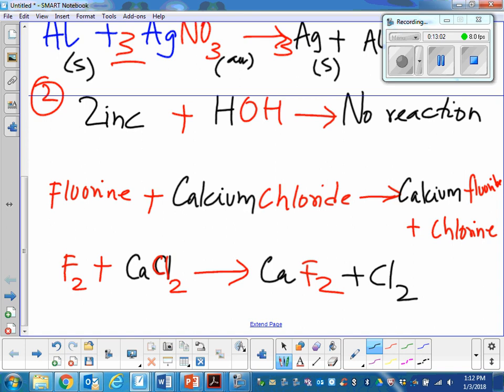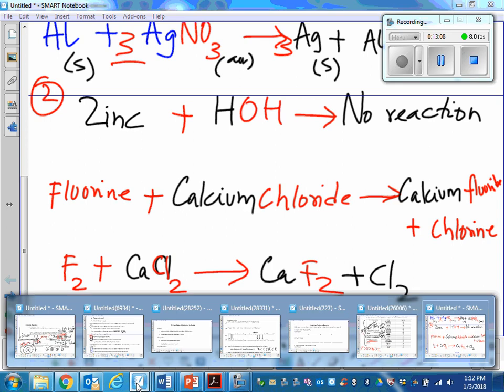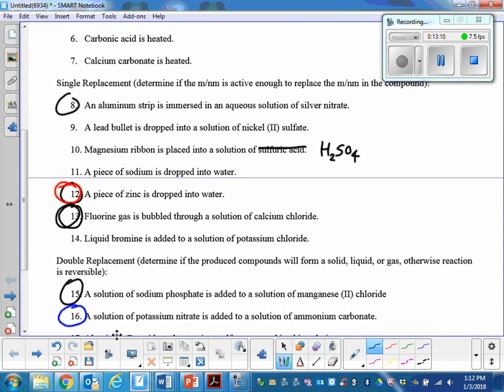Yes? How do you represent an acid? How do you represent an acid? Okay, which question is that? Let's go to that. No, because you know how you said some things like acids. Acids begin with a hydrogen. All elements that begin with hydrogen except water are acids.